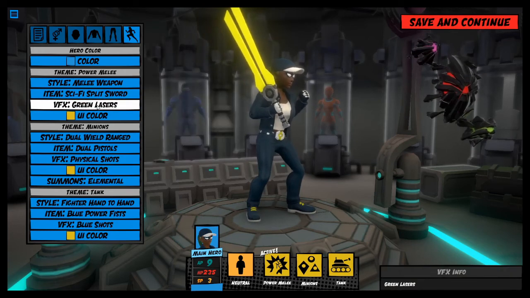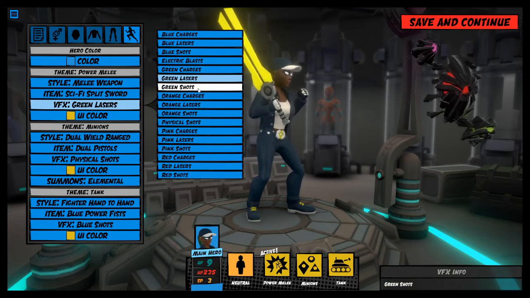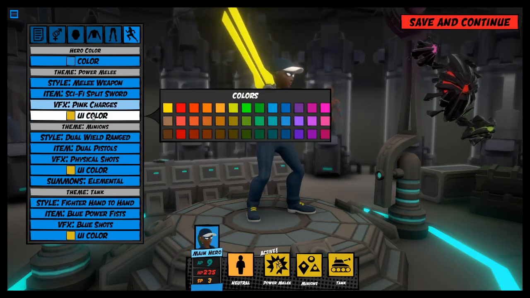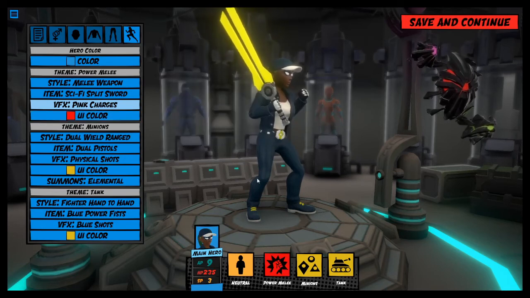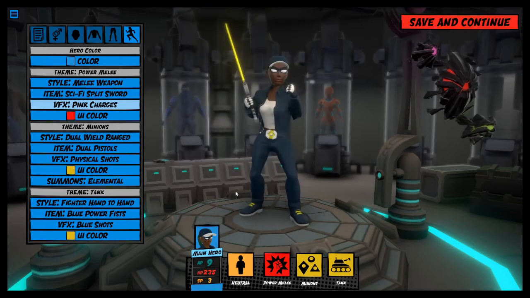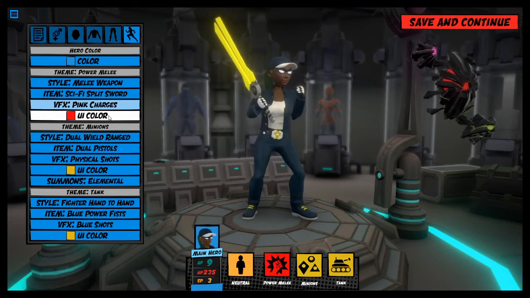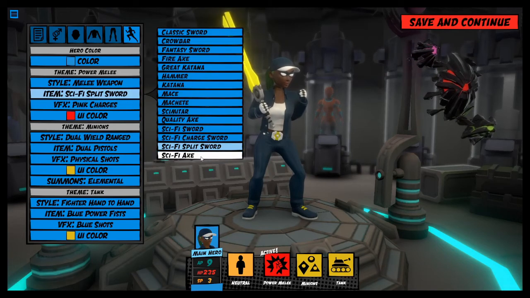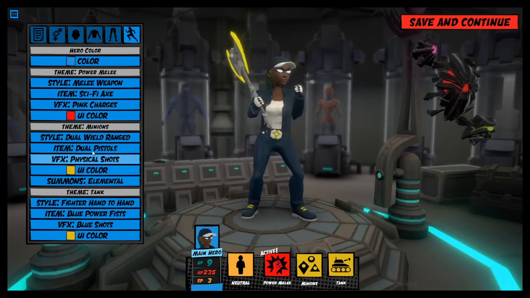And are the effects, how are they going to look? Is it just going to be physical? Pink charges, we could do all sorts of things. But also, just as importantly, for us, we're going to color code our ability. So power melee is going to be red. And, you know, with that, let's go ahead and do a sci-fi axe. I like the feel of that.